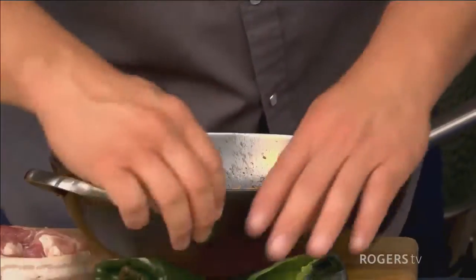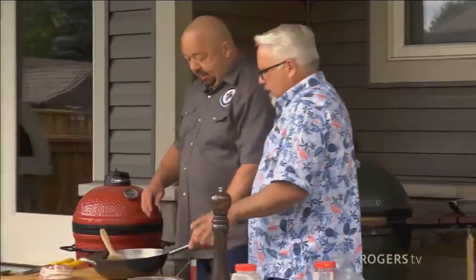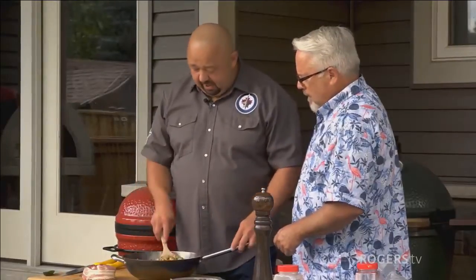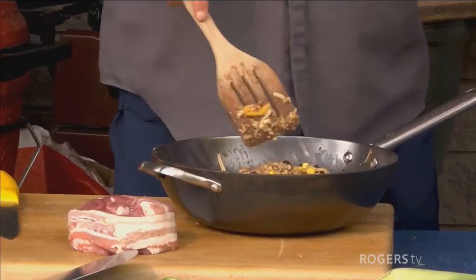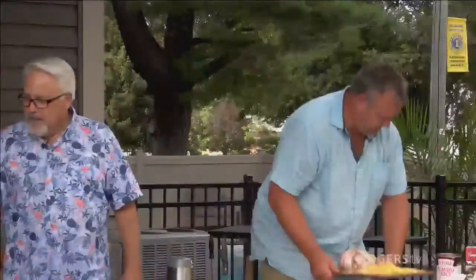What we're going to do is get these on first to soften them up. So tell me what you got in the pan. We got shredded cheese. We sautéed some garlic, onion, a little bit of the poblano pepper, added a can of black beans, a can of corn, shredded cheese, a bunch of spices, the beef — and that's going to be the stuffing. You're just letting that sit in the frying pan on the barbecue, let it get happy, stuff the peppers, top them with some cheese, a little bit of cornflake crumbs for texture, and then serve with the lime crema.